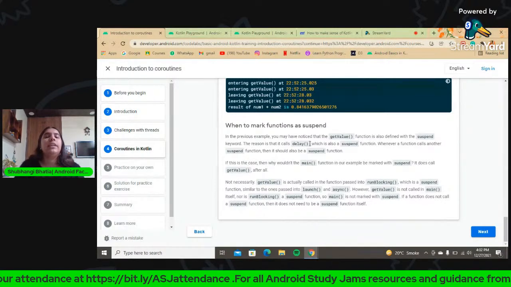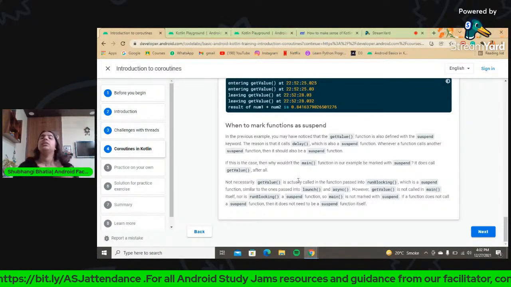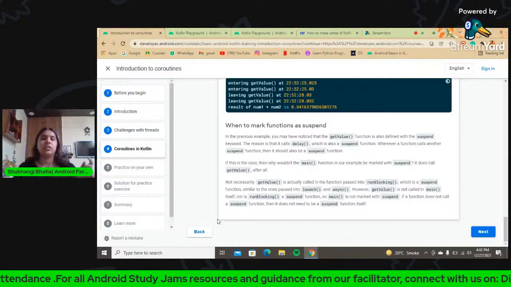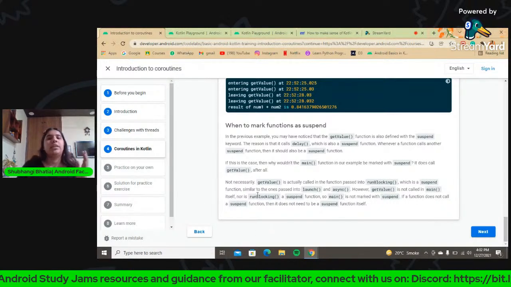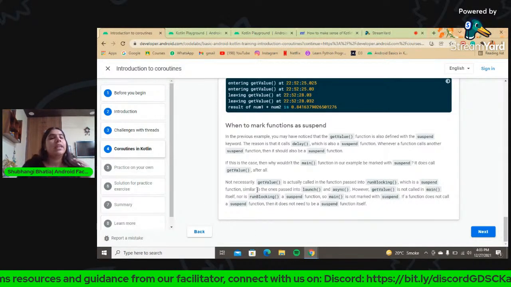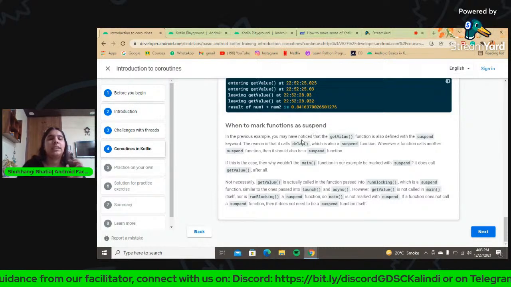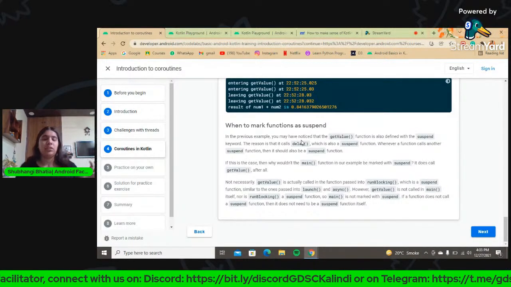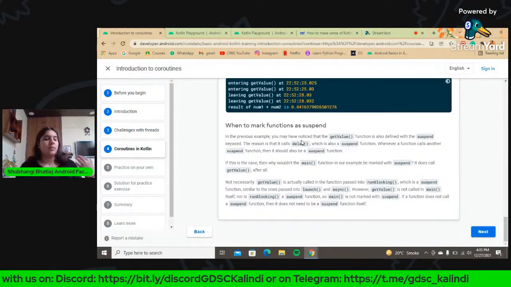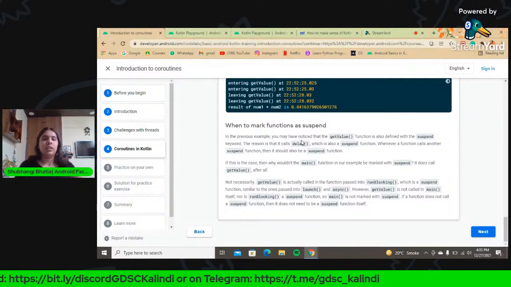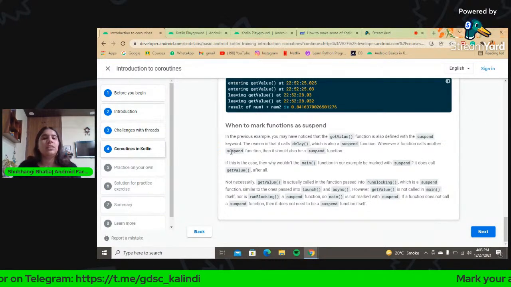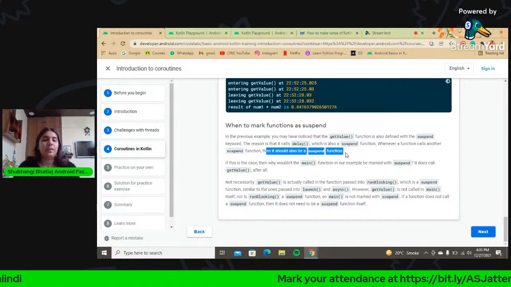Because it calls a delay function, delay of 3000 milliseconds, which is also a suspend function. तो जब भी कोई फंक्शन एक सस्पेंड फंक्शन को कॉल कर रहा है, देन इट शुड आल्सो बी अ सस्पेंड फंक्शन. जैसे डिले इज अ सस्पेंड फंक्शन, देन बाय डिफॉल्ट जो फंक्शन इसे कॉल कर रहा है, इट शुड आल्सो बी अ सस्पेंड फंक्शन. So whenever a function calls another suspend function, then it should also be a suspend function.